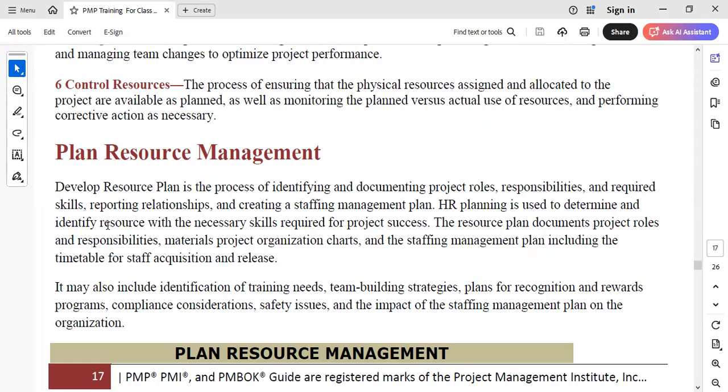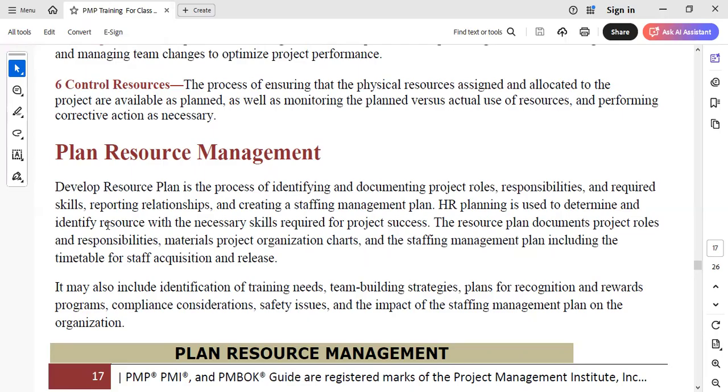In this process, we want to come up with a document that will enable us identify individual roles and their responsibilities, and the skill level required. We must also come up with the right reporting relationships: who sends what to whom, who is receiving what, and what will be the level of detail.